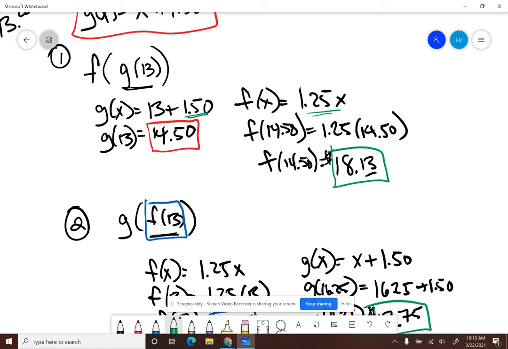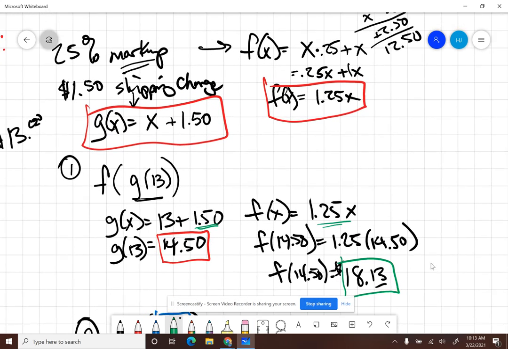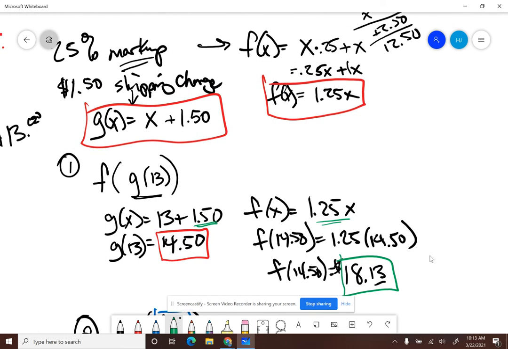So again, this is used in business all the time. So you do have an application question set that you're going to have to do that's related to car sales, but it's going to be set up very similar to the way this one is. I want you to just think, probably the hardest part is just trying to figure out exactly how these two things need to be set up. Once you get them set up, then you just compose your functions based on what you want to do first.